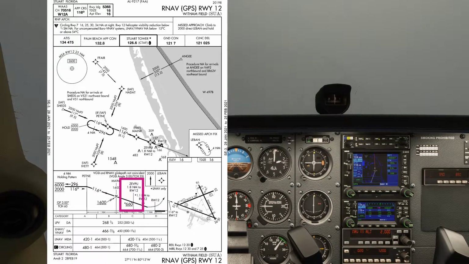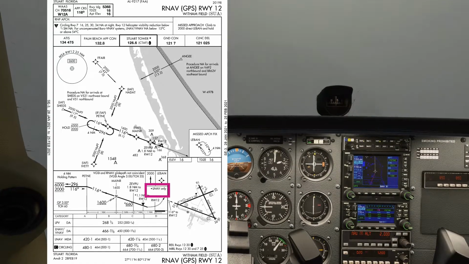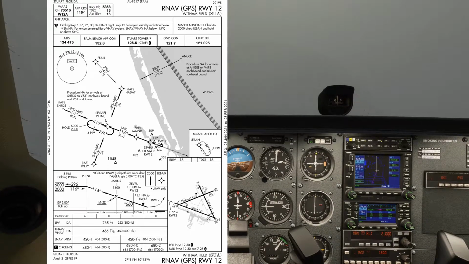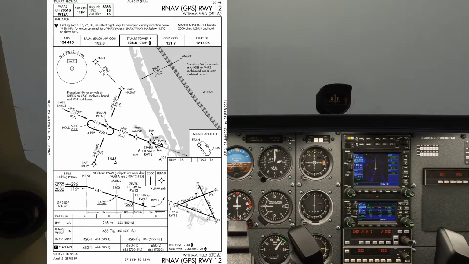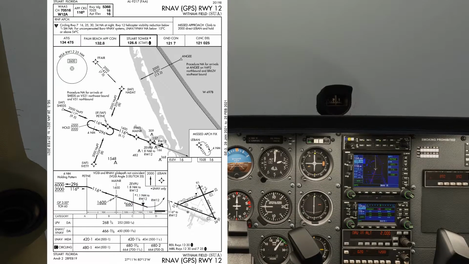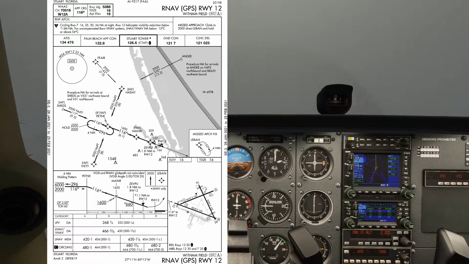If you have a look at the asterisk there, you can see on the right hand side is the asterisk that corresponds to it, and that's for LNAV only, which is the kind of approach that we're going to be doing today. It's just an LNAV with no vertical guidance at all. We've got the runway VDP at 1.1 nautical miles, so you can see that here, and that's basically a point that requires us to be visual if we're going to continue that 3-degree glide path down to the runway.